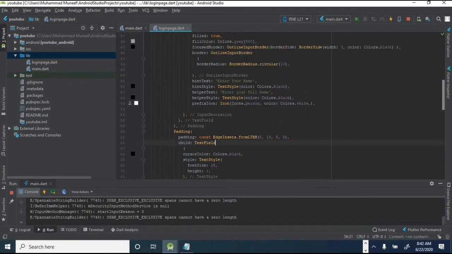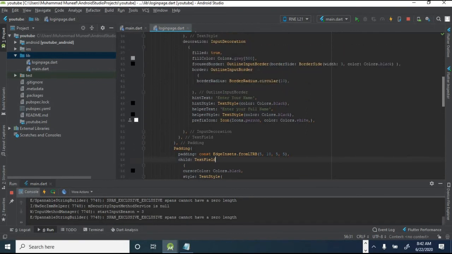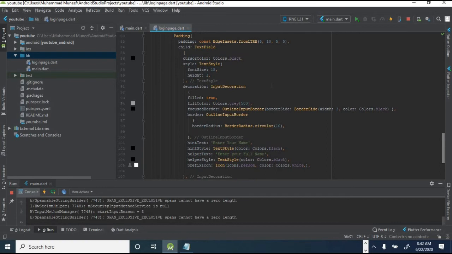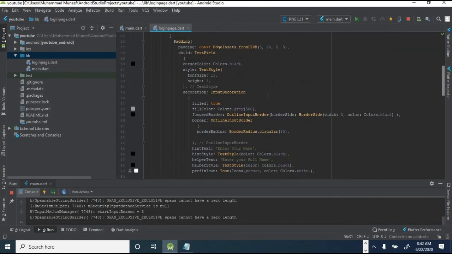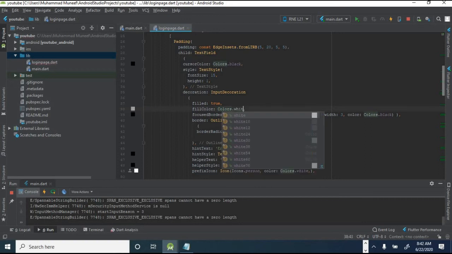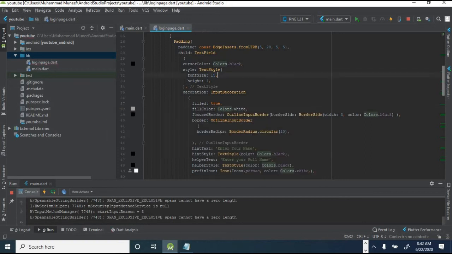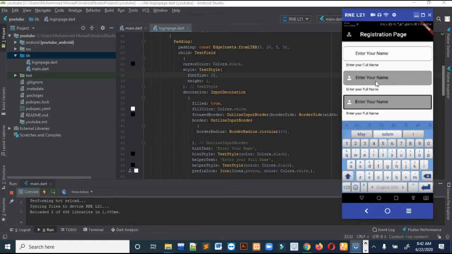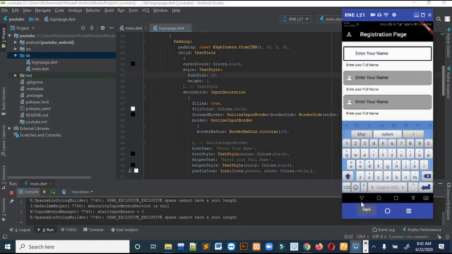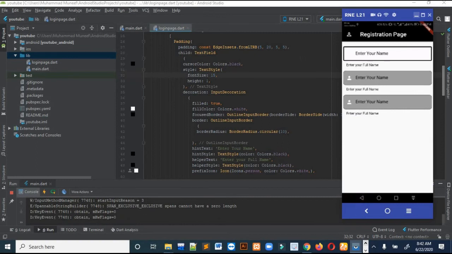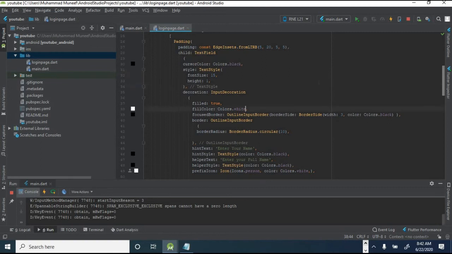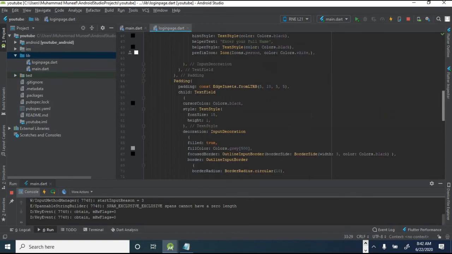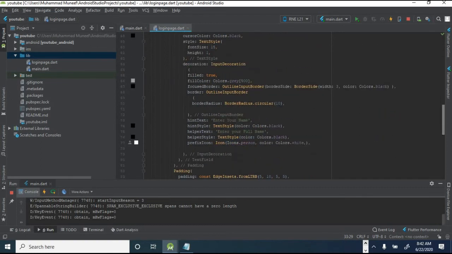So I think I should give the field color to white, I guess. The white color will look nicer. No, I guess the gray color was fine. Now let me edit these fields.